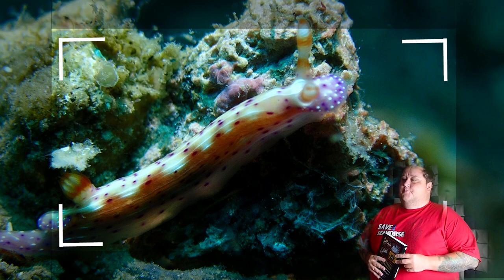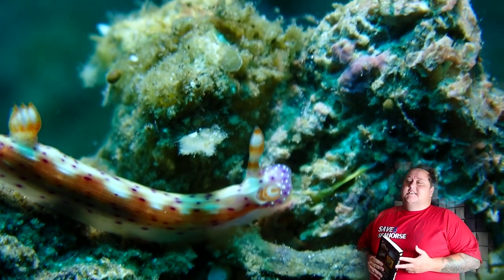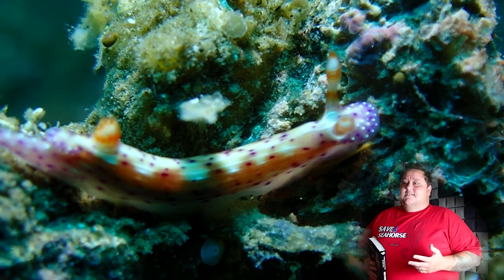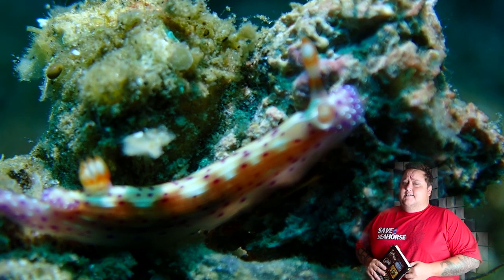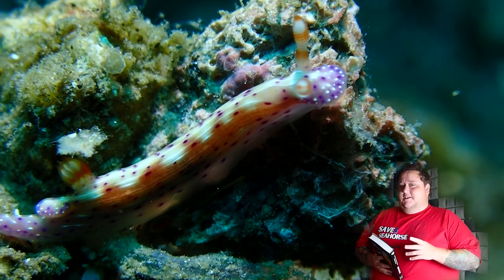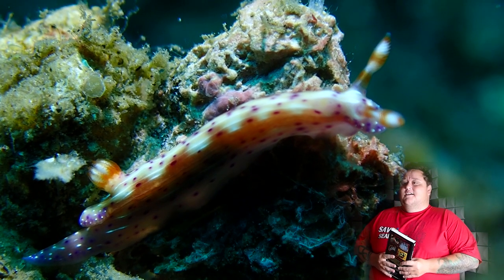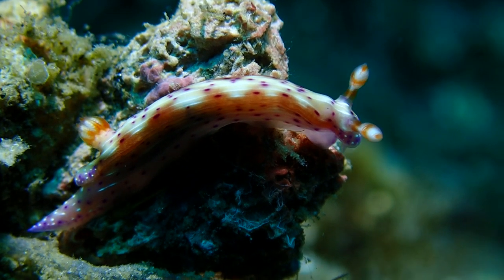Another new species for Project Loony Break and our book — one we haven't filmed or photographed before. Is it rare, or have we just not been lucky enough to see it yet? Some photographers in town say it's rare, others say the ones we found are rare — it's all a matter of luck. Identifying it is not easy; there are a lot of similar species in the scientific nudibranch ID book we use for reference. I'm pretty sure we finally identified this one as the Hypselodoris decorata. It's going to be an awesome addition to our book.